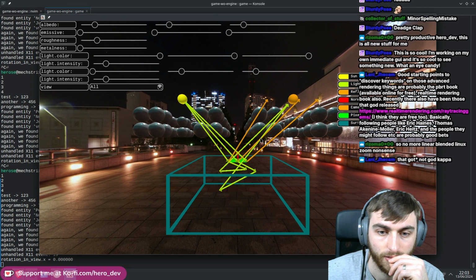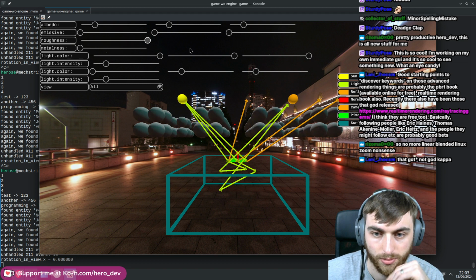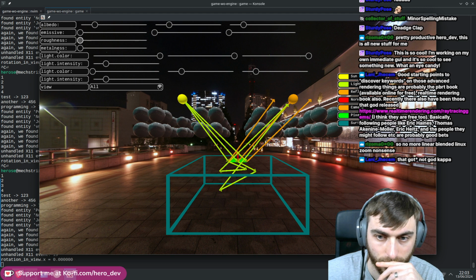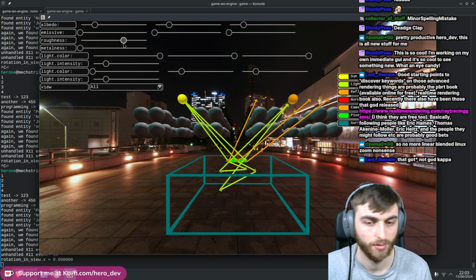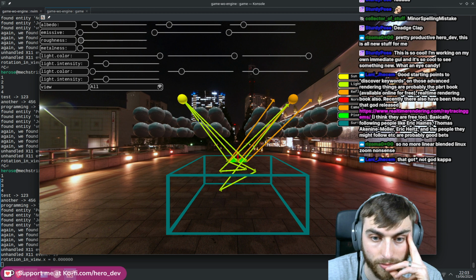Cool, so what we would like to do is say, with a normal distribution function, it's giving you a ratio of how much, so the ray coming from the camera, a percentage of how much of the light is actually hitting.